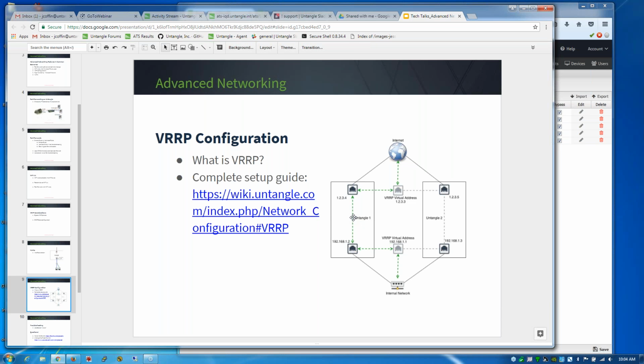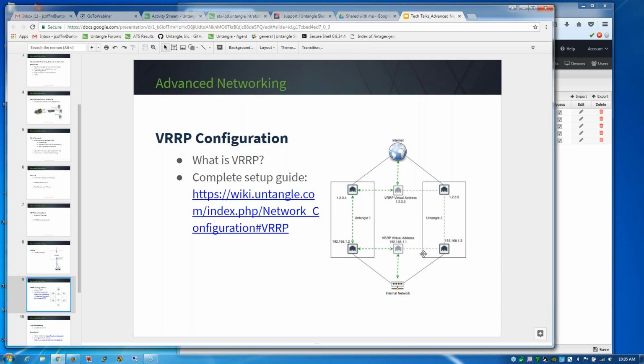So the network will not see any difference because, as far as it knows, it's going to the same interface. But what machine it's on is different. So this is a typical setup. You'll have two Untangles with one ghost interface. Now the key thing here is, for how many routers you're going to put in this VRRP configuration, you need the number of routers plus one IP addresses. So in this case, I have two Untangles, so I need 3 IPs. I need an IP for the first Untangle, I need an IP for the second Untangle, and I also need an IP for the ghost interface.